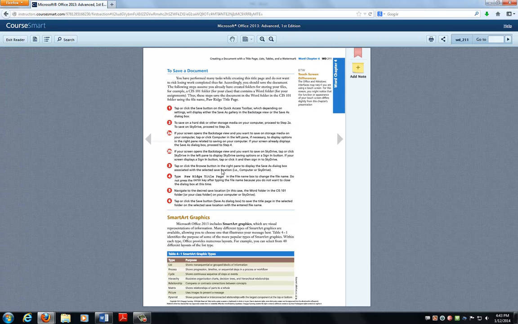Navigate to wherever you're going to do it. It also talks about using your SkyDrive. That is entirely up to you. SkyDrive is free space on the internet that you can use to save your files. That is the Microsoft file location, just as Google Drive is Google's location. Whatever you choose to use. Again, it's up to you to be able to find the file if I have any issues with downloading it. So whatever you want to do, wherever you want to put it.